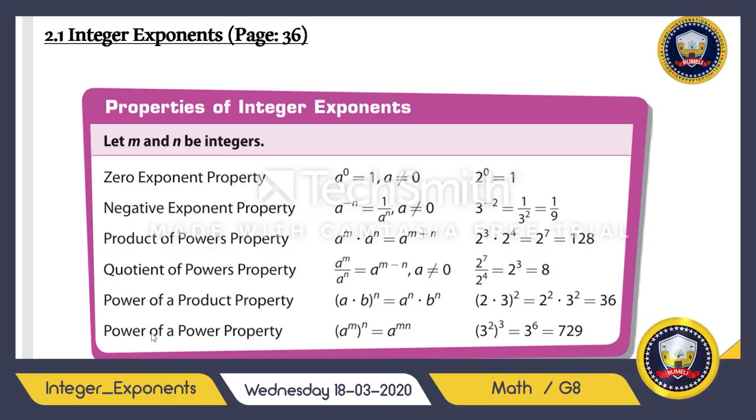And the last one is the power of a power property. We said when we are raising the power twice, so we have the base a raised to the power of m, and all of this is raised to the power of n, we simply multiply the two powers. So this is equal to a to the power of m times n. For example, 3 to the power of 2, all to the power of 3 is equal to 3 to the power of 2 times 3, that is 6, and this sums up to 729. Alright, these are the key properties for powers. You should remember them all.